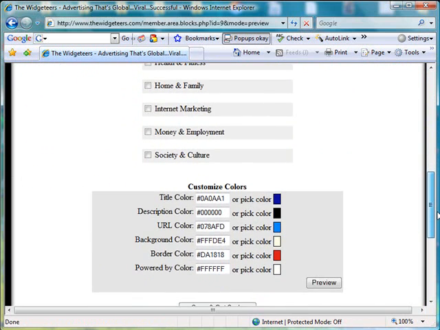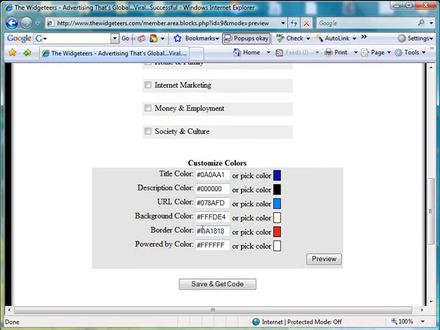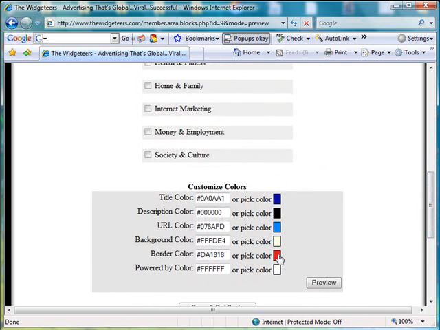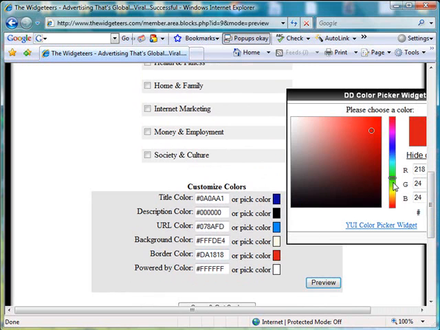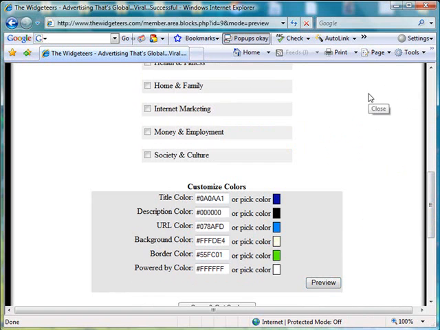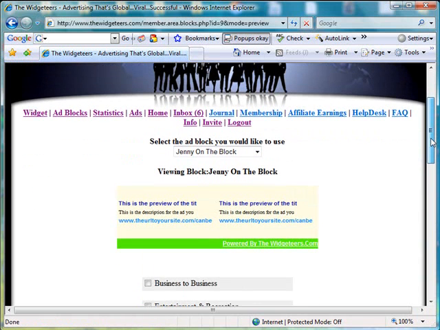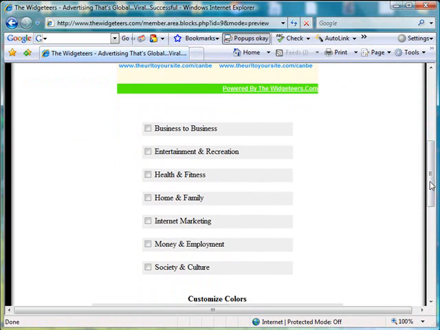If we want to have a border, let's see where the border color is. Border color shows that it's red, but it's not showing up, is it? Not around the whole thing. Let's change the border color too. Let's change it to a funny green, just so you guys know that you can make any changes that you want in here. And it's kind of fun. Let's see if that changed the border. Yeah, there you go. So there's many different things that you can do.